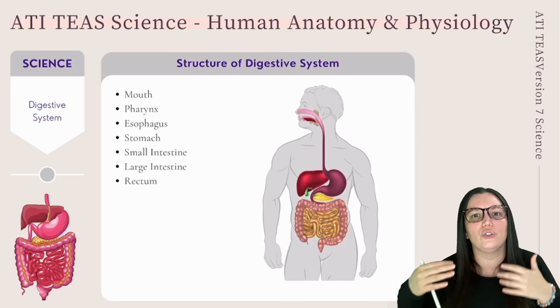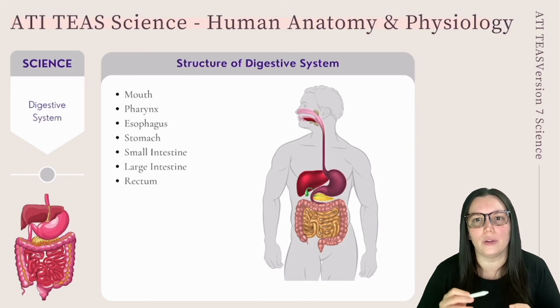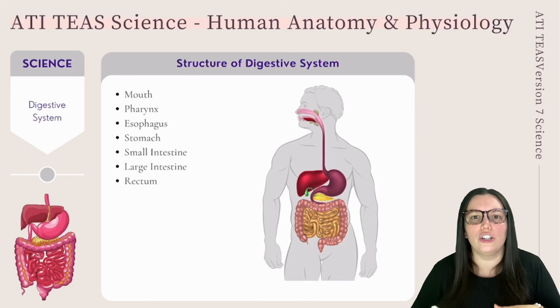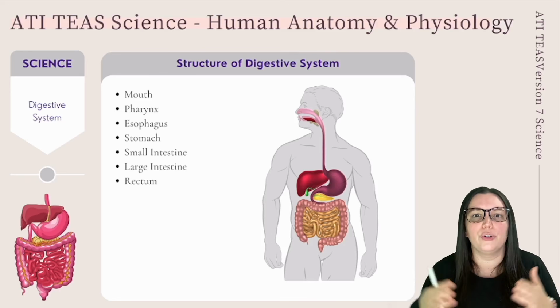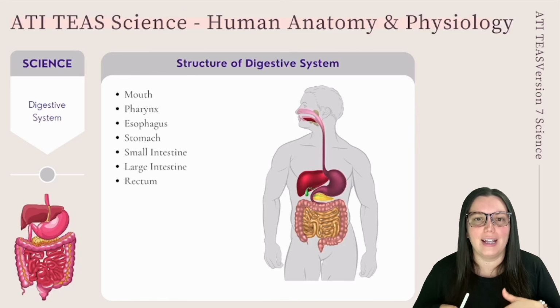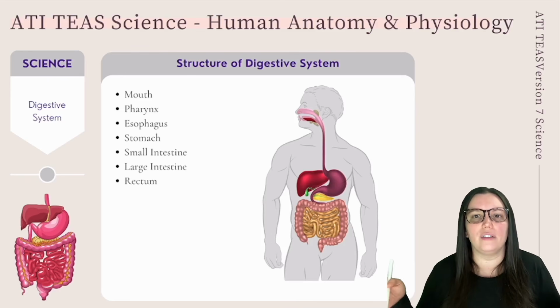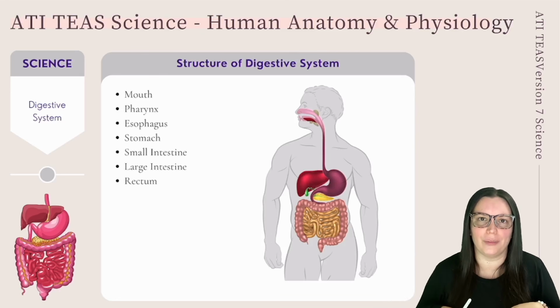Next, it goes into your large intestine, and that is composed of your cecum, your colon, as well as your rectum. And the large intestine absorbs water, electrolytes, and vitamins produced by the enteric bacteria that's located in there. And then lastly, your rectum is the final section of the GI tract, and that's where it stores your feces until it's ultimately eliminated through defecation.